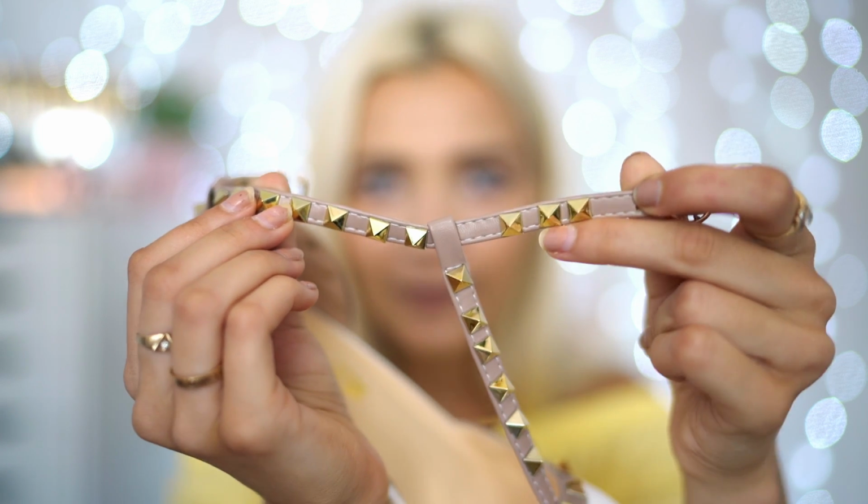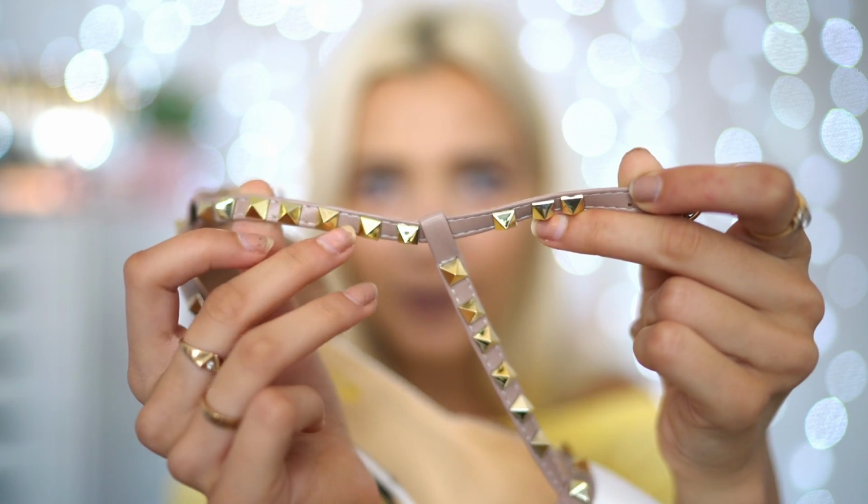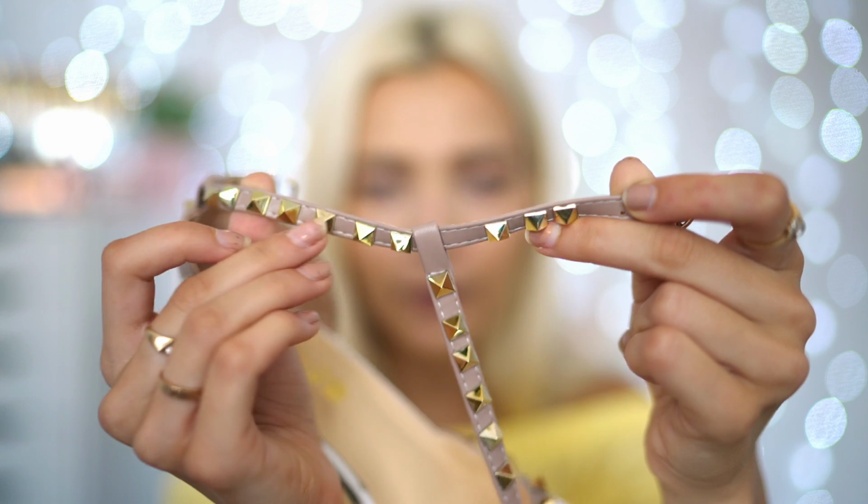I think you can tell mostly around this part here. As you can see, the little studs are so close together, whereas here they're a little bit further apart. I know this isn't a huge deal, but I'm thinking about when people work really hard for their money and want to spend it on a pair of shoes and they get this in the post, they're going to be very disappointed.